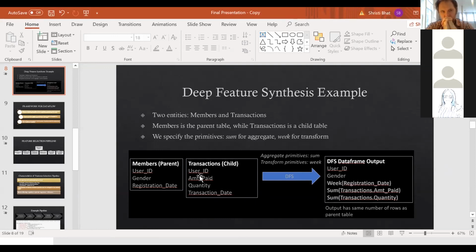That is the reason why we get a very large number of features as a result of this pipeline. Okay, I'll stop here. Thank you. That made it clear.